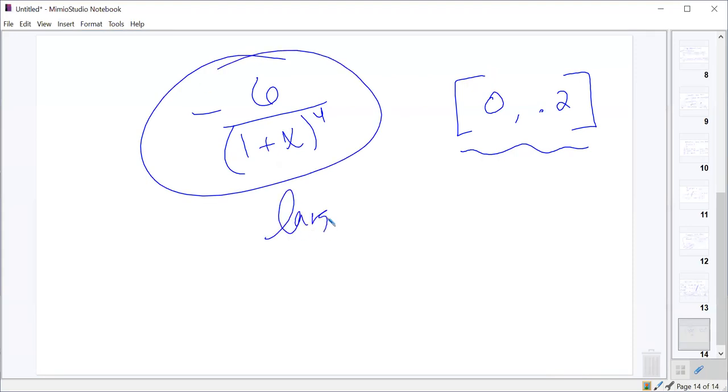So this is largest at x equals 0, because anything greater than that's going to make this a larger number down here. And when I raise that larger number to the 4th power, it's going to get even larger. Not that it's going to get big, but it's going to be bigger. And 6 divided by something that's bigger than 1 is going to be a value that is less than 6. And so I want that to be the largest it could possibly be. That's the largest it could possibly be when the denominator is the smallest it could possibly be. And the smallest on this interval that the denominator can be is when x is 0. Does that make sense or no?